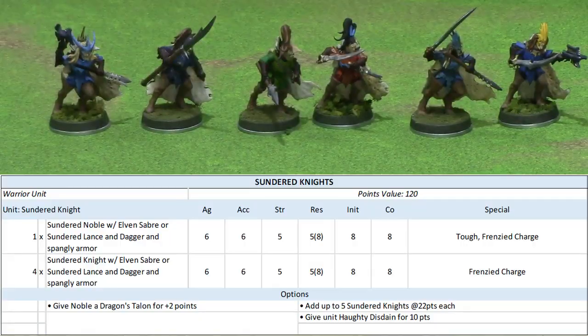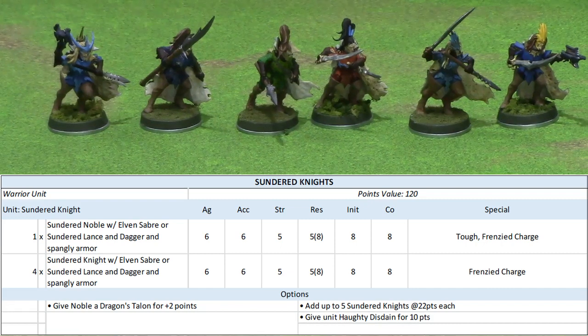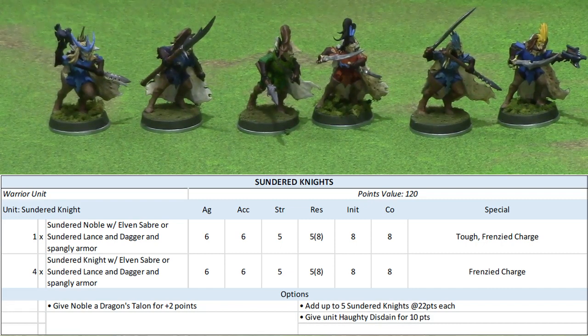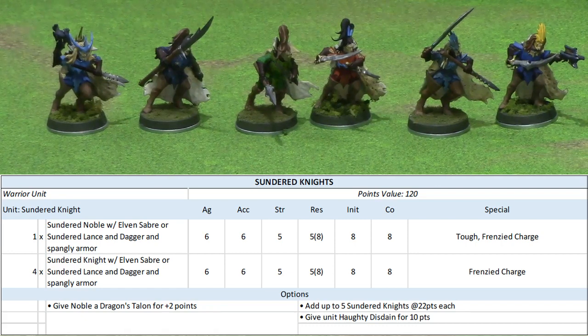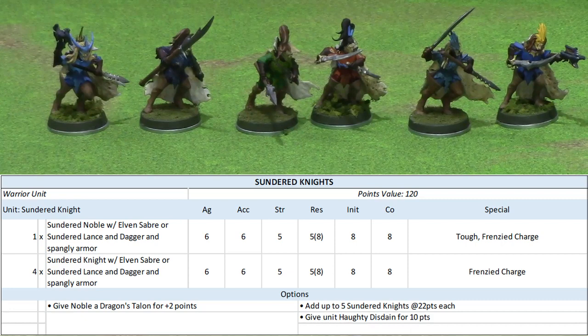Alright, of course these are elves, so they're going to have an Elven stat line. And since they have spangly armor, I went ahead and gave them Res 5 (8). Now, I wanted to give them a variety of hand weapons, so I assume they all have a dagger, whether it's modeled or not. Obviously some are carrying a dagger and then an Elven saber or a Sundered lance.